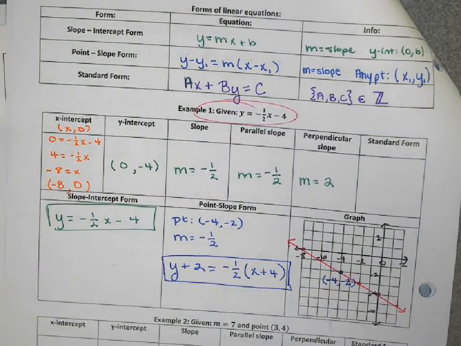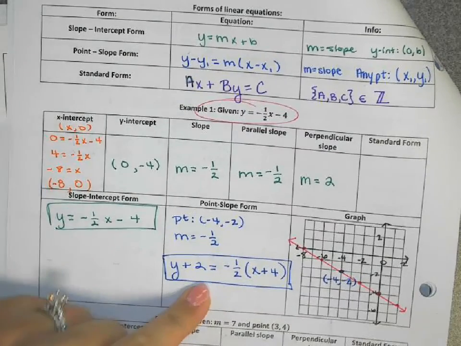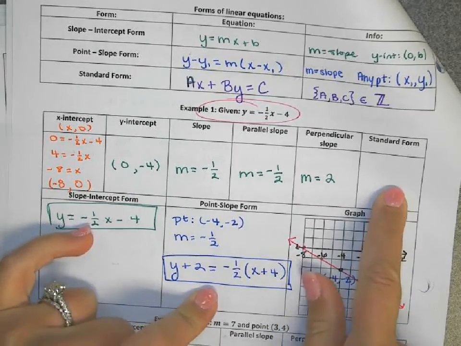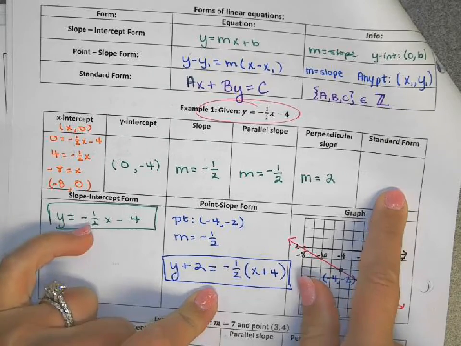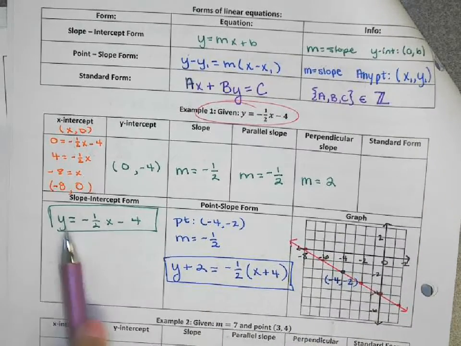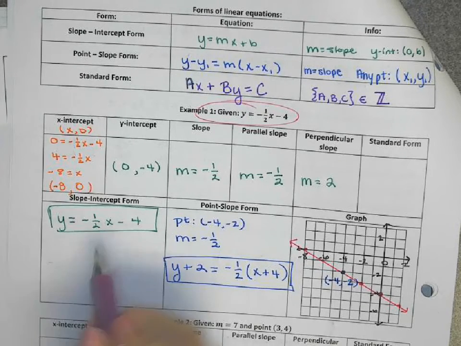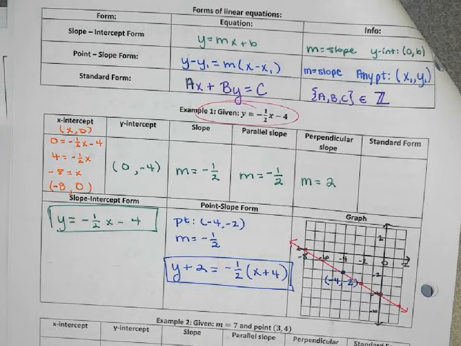Please take your count. So here's our point-slope form. Here's our slope-intercept form. We still have to get standard form. Okay? Standard form has the x and the y all on one side. So I can take this equation. Usually from slope-intercept form to standard form is probably the easier one. Okay? I have to put x on the same side as y. So how do I move that from one side to the other?